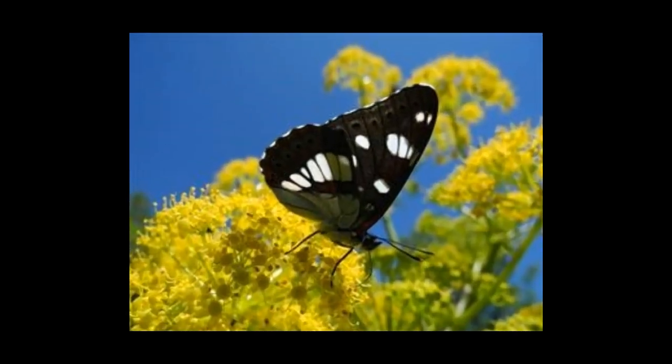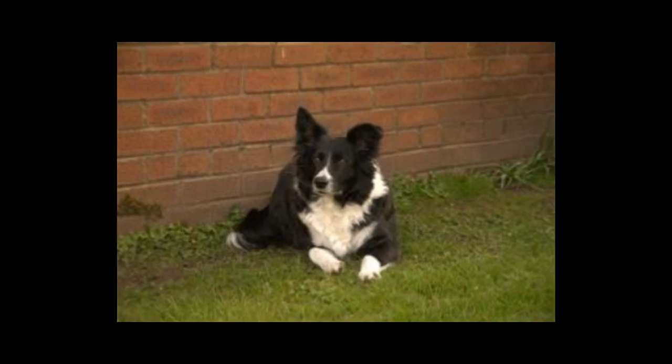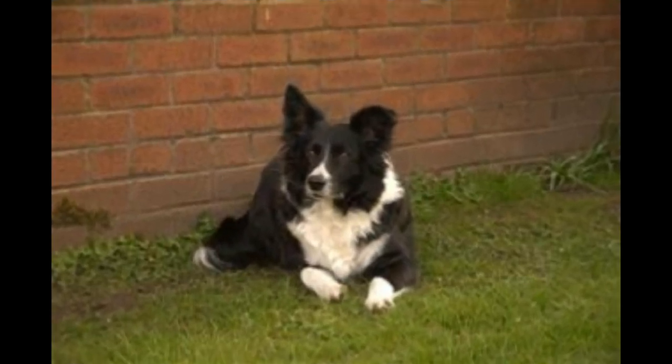The presence of a tiger in this list of black and white animals may come as a surprise, but the white tiger does deserve a place here. It is worth noting that the white tiger is not a separate species but a mutant variant of the Bengal tiger, Panthera tigris tigris. The Bengal tiger's orange-colored fur is due to the presence of pheomelanin pigment, and therefore in the absence of this pigment the animal is rendered white.